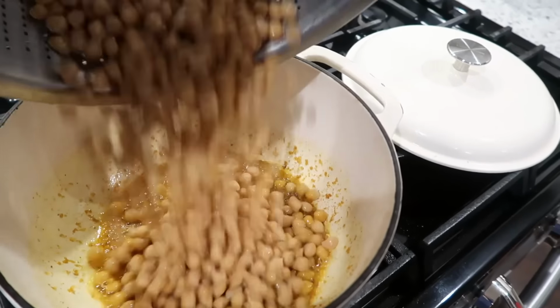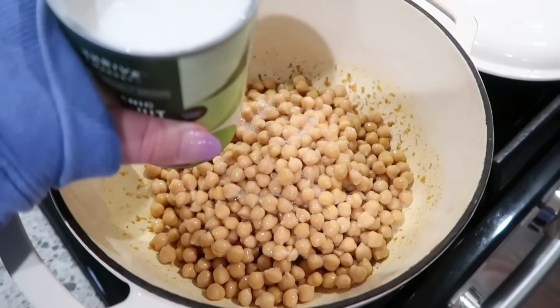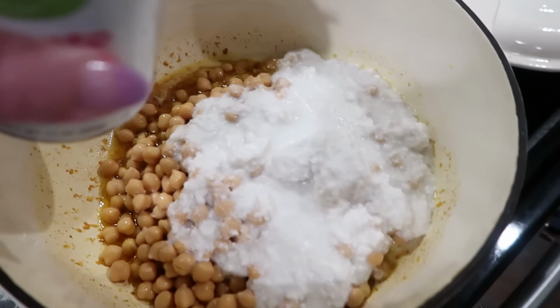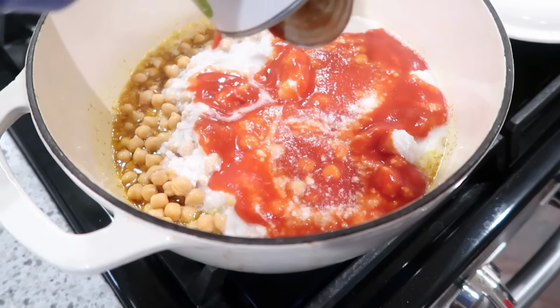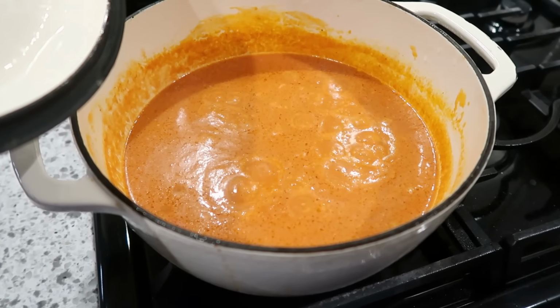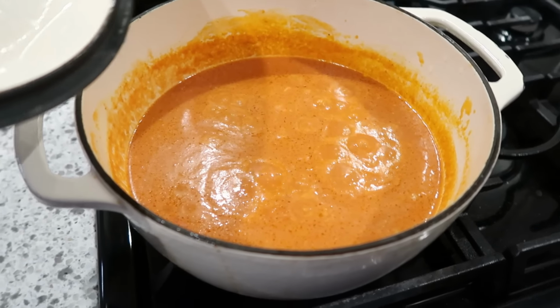So I'm gonna go ahead and add my chickpeas, 1 can of full fat coconut milk, and then 1 can of tomato sauce. Okay, so I brought this up to a simmer, and I'm gonna put the lid on this and simmer it for about 10 to 15 minutes.